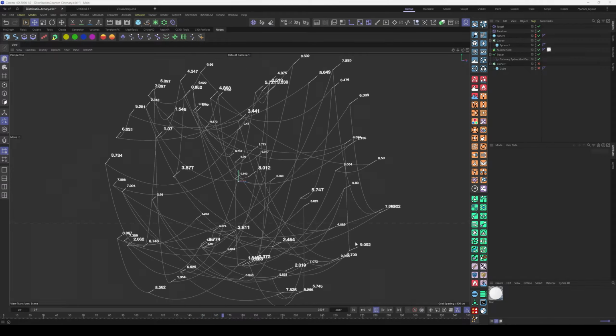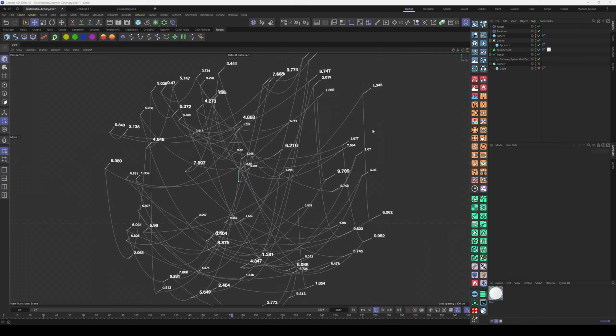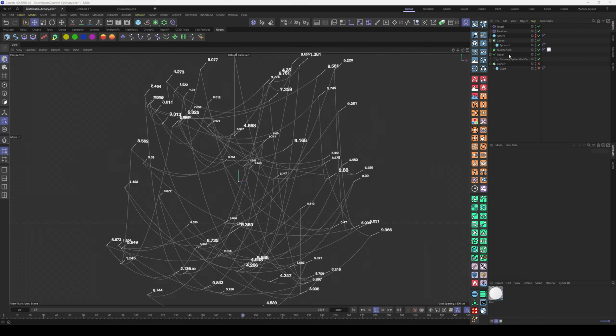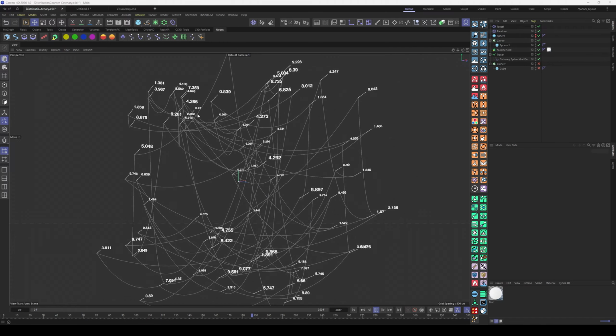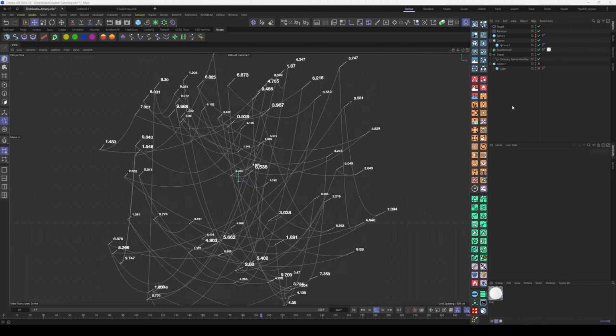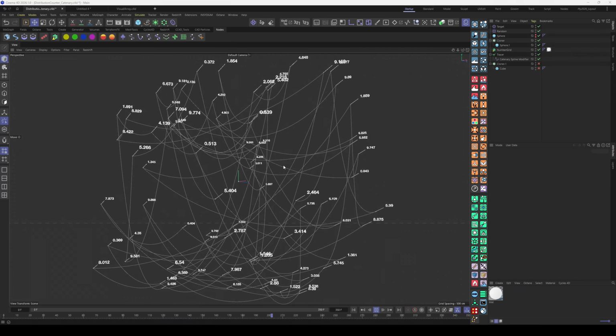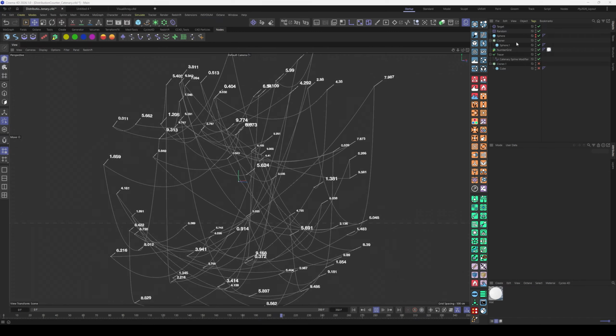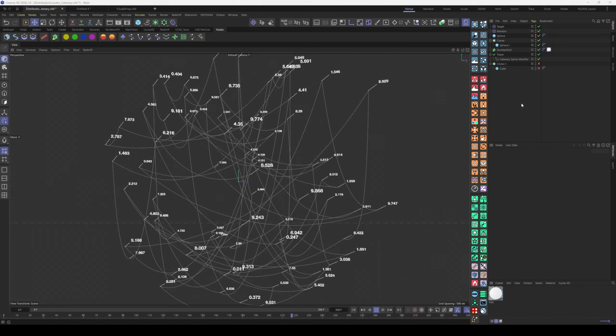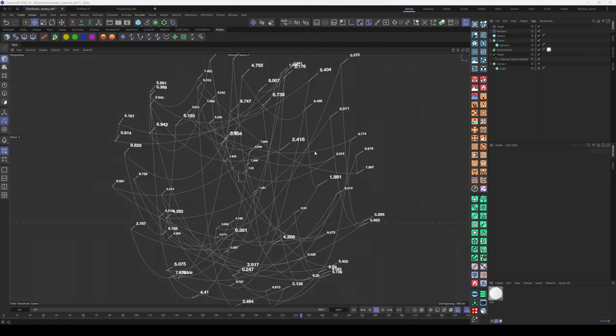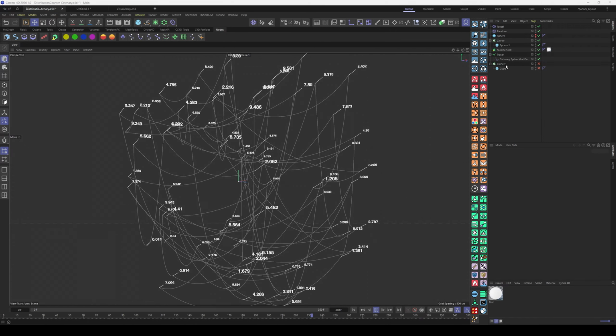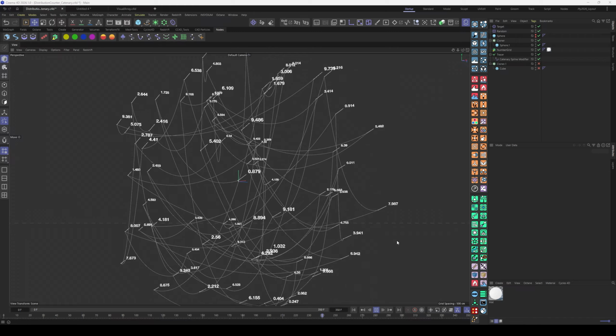A lot of it's a combination of C node stuff and then just regular cloner stuff. So there's going to be some tips in this video also, like how to get cloner position information into C nodes, and a few other little tips and tricks.